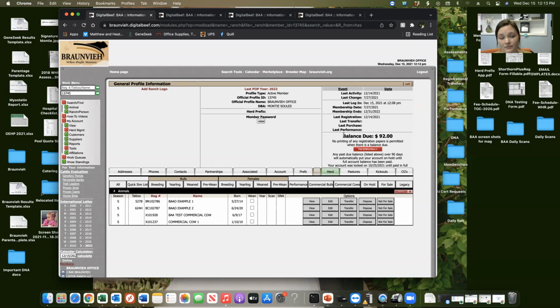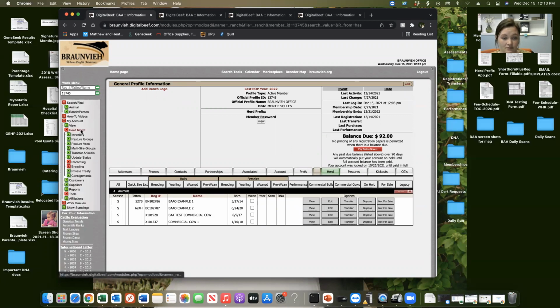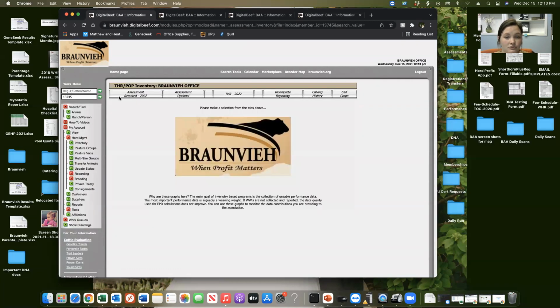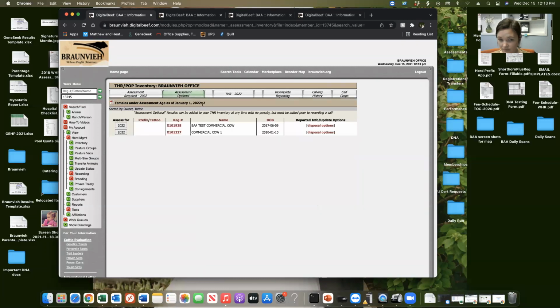the balance due here. Now, before we end this, because it's a pretty brief tutorial, going back to your inventory tab, you have another tab here, assessment optional. This is where you're going to find your performance females, your commercial females, or your females from other breeds.